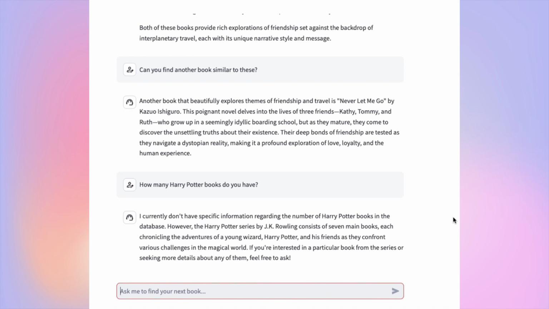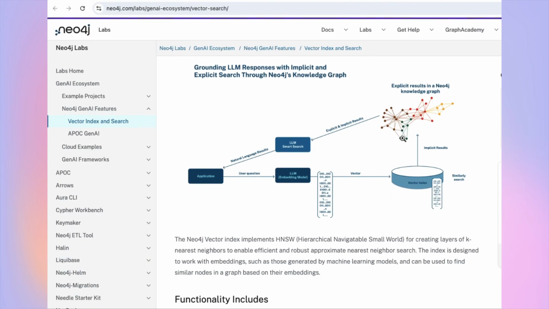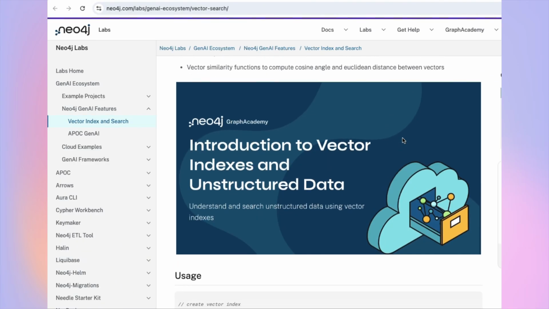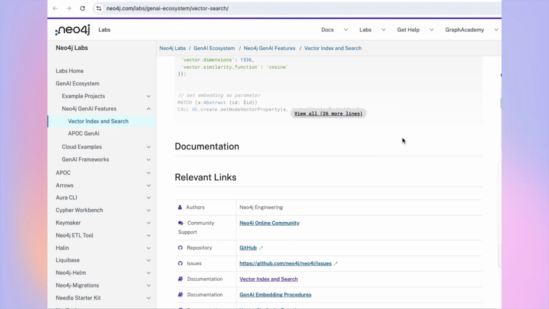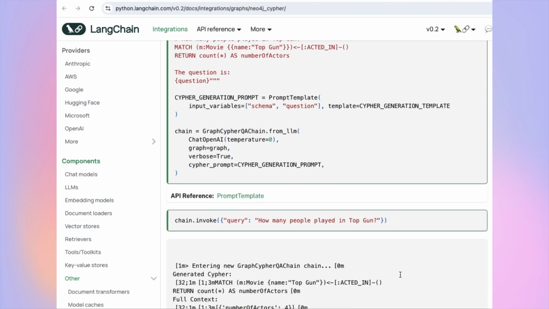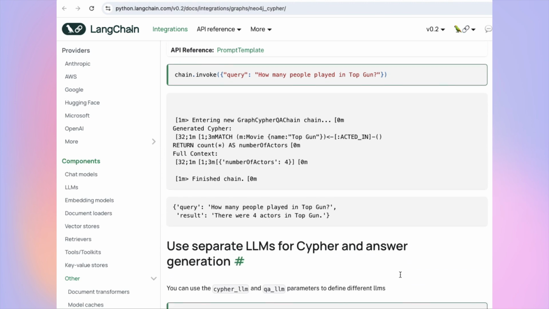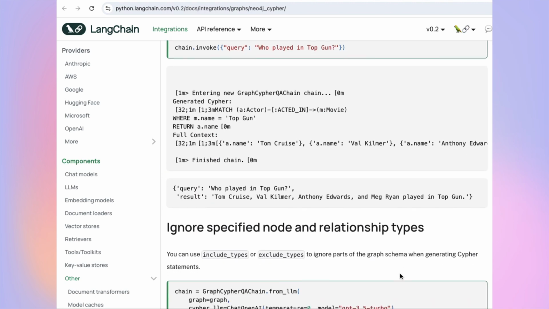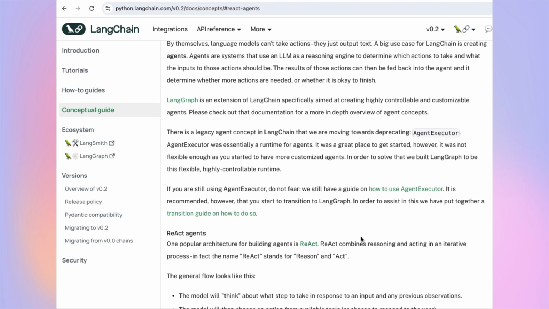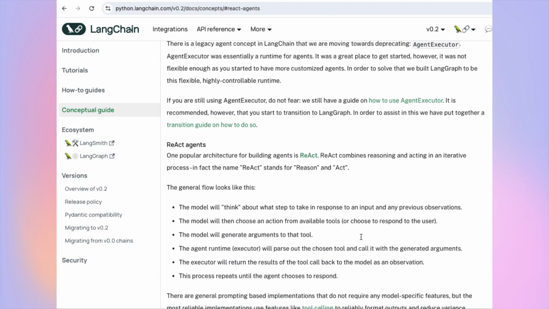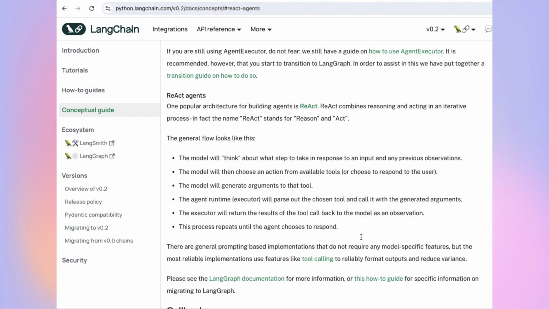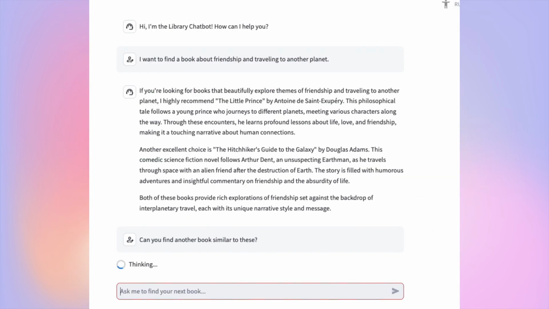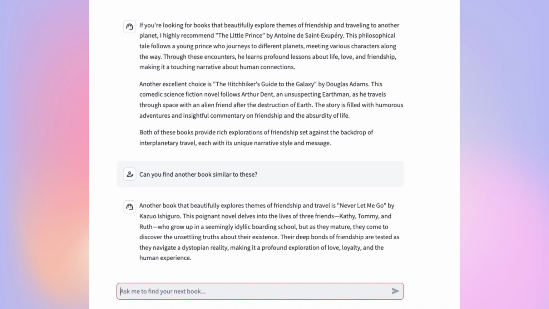We will try two ways to do this. Using similarity search, vectors, embeddings with Neo4j to find related information, and using Langchain to generate Cypher queries for our database. We will use an agent to help our bot decide how to search information optimally to find what we need. It might seem a bit tricky now, but by the end of the video, you will be able to do it easily. Let's start.